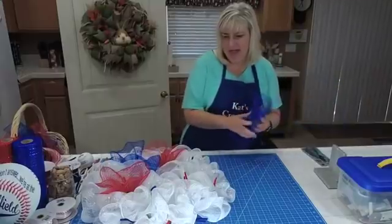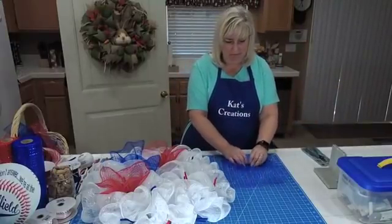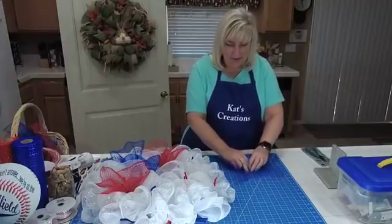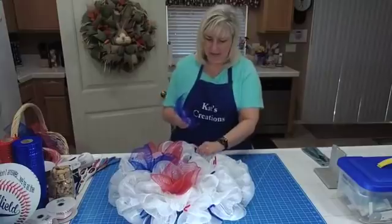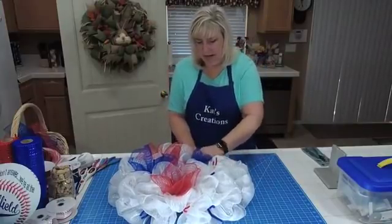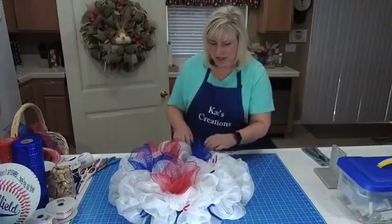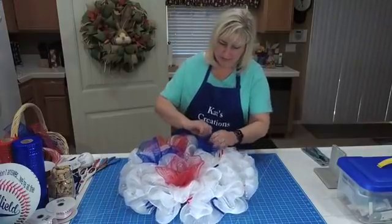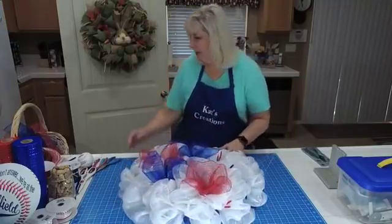So I'm just coming in and adding. This could go as a great base for a patriotic wreath as well. So always be thinking, I like the way that looks. That would look good on the 4th of July. Change out the sign, add different embellishments, maybe some stars, the little stars on the pipe cleaners. So we're just adding these to pop those colors.